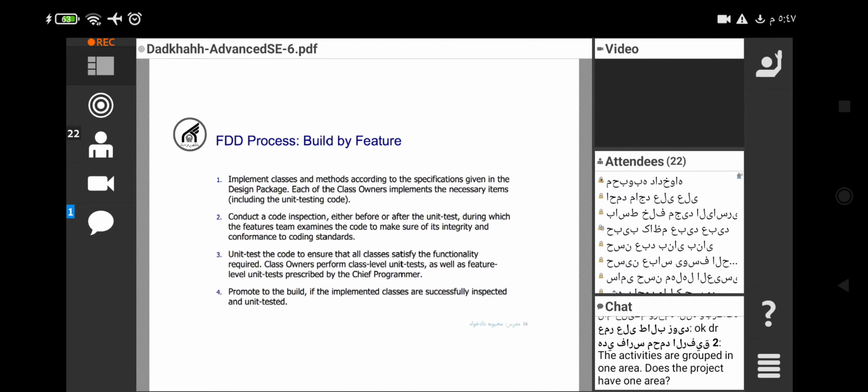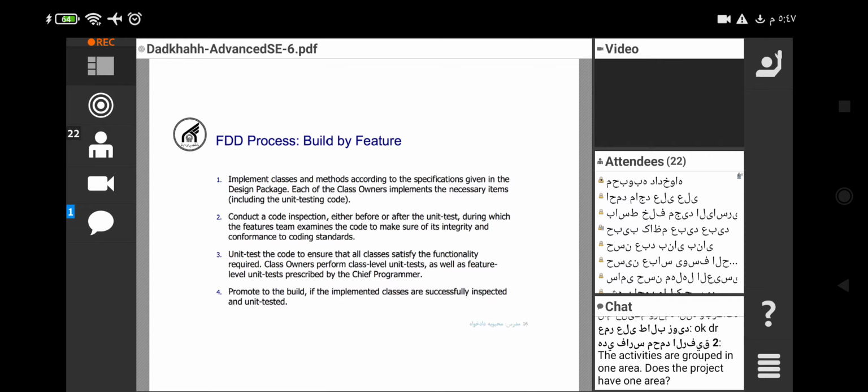Unit testing is to verify the classes' functionality through unit tests. They can conduct unit tests at class level. So for each class they should write a unit test, and also they can do the unit test at the feature level.